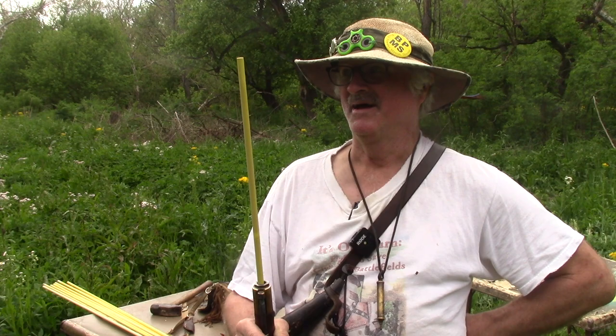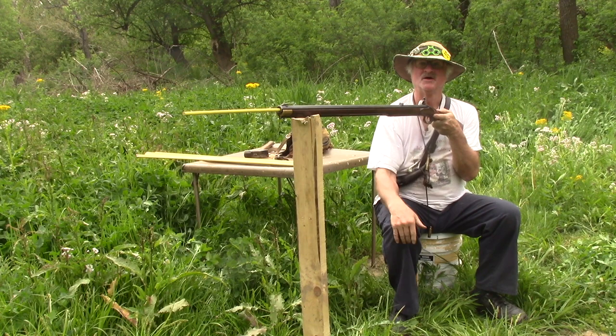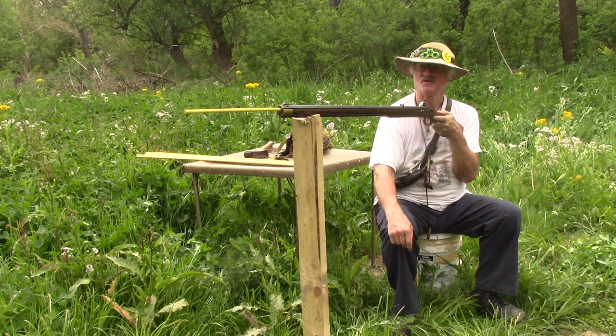So we got a 3/8 inch thick dowel rod, 48 inches long. You think I can get one and go right through that little tiny hole, hit that milk jug?